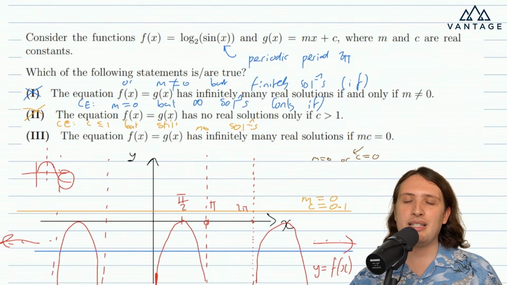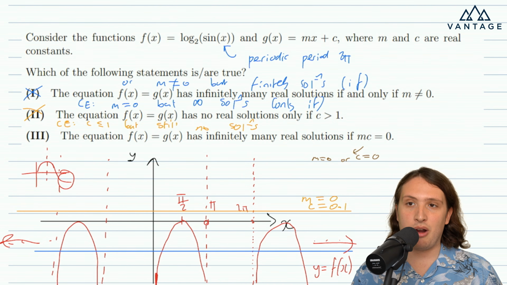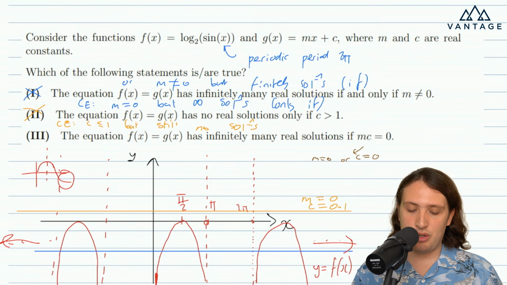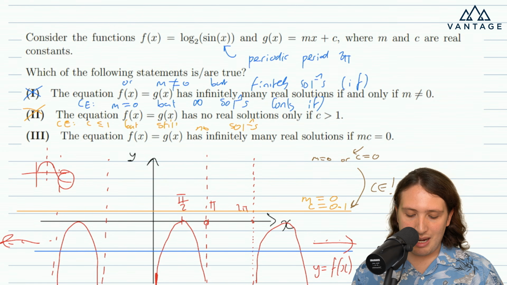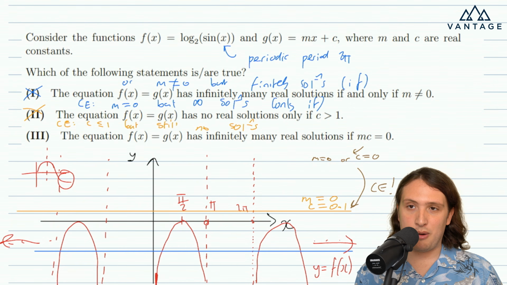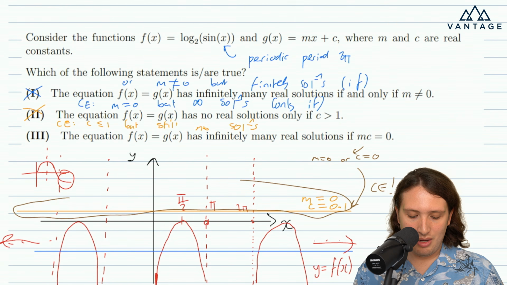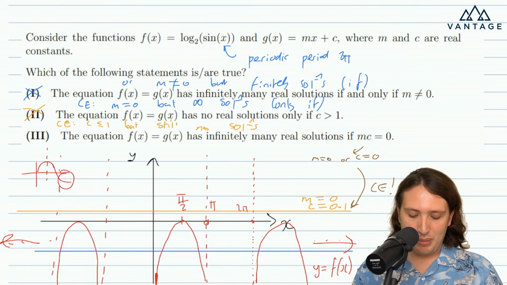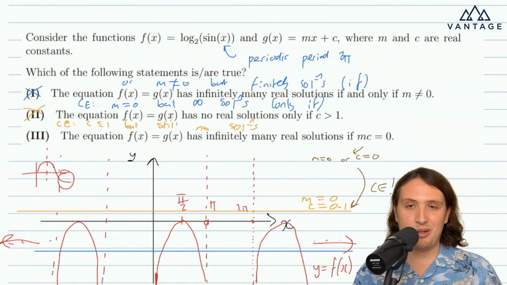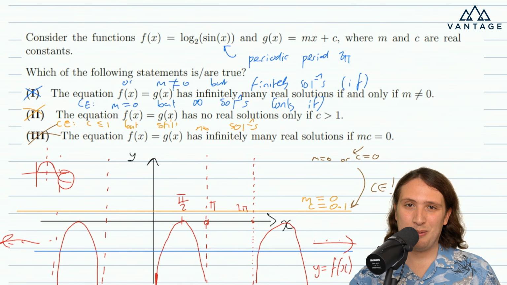So the claim is that, if I know that either M is 0 or C is 0, that guarantees infinitely many solutions. But actually, this is already a counterexample, because MC being 0 could be satisfied because I had that M was 0. But if it were M being 0 that made that true, it's certainly not the case that we have necessarily infinitely many solutions. Because here's an example where we had M being 0 but not. So it's possible to have a case where MC is 0 because M is 0, but we don't have infinitely many solutions. So we have a counterexample to this as well, and so none of the statements are true.